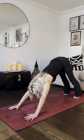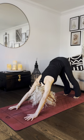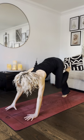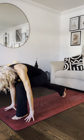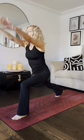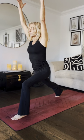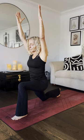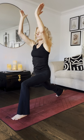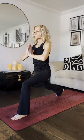Next, I'll be showing you the crescent lunge and the crescent lunge twist. So from downward dog, lifting that leg. Into your crescent lunge. Come down on your knee. And taking crescent lunge twist.